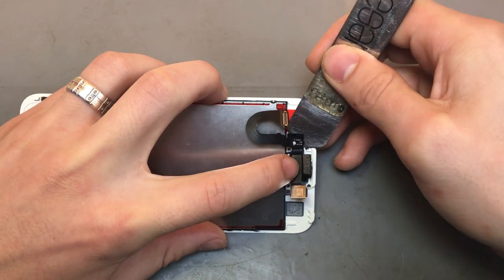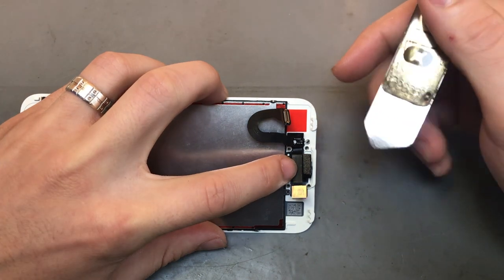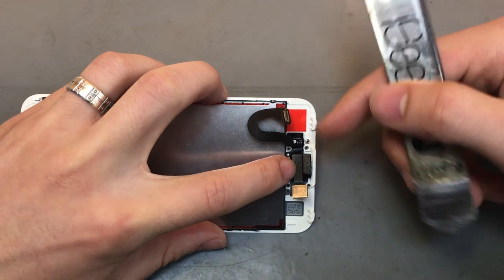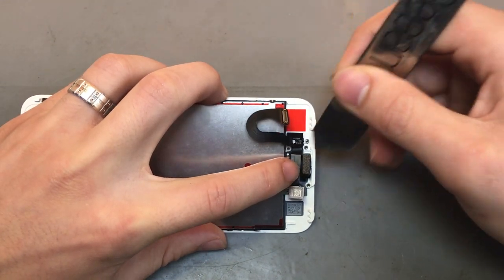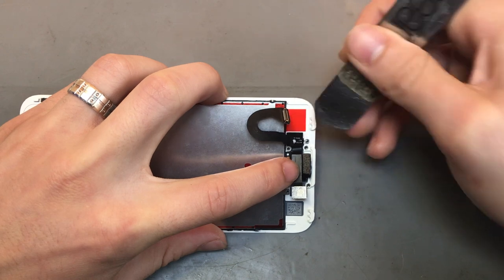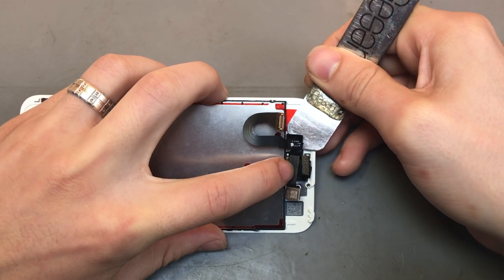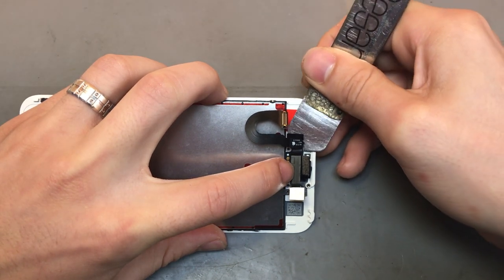I will say this will be a lot easier than doing it with a phone that's never been repaired before, because obviously all this adhesive has been pulled off once and put back on, so it's not as strong as it normally is. But yeah, we'll just go with it. You want to try and get your isosomer behind this flex and just lift it up. There's normally quite a bit of adhesive behind that, and as you're going, just slightly push it up.